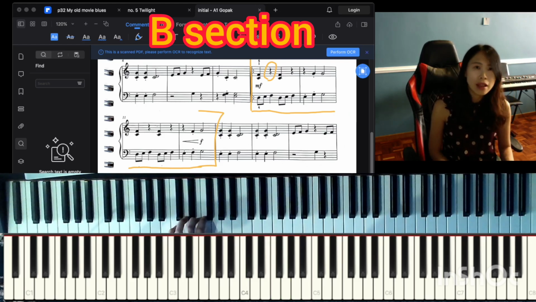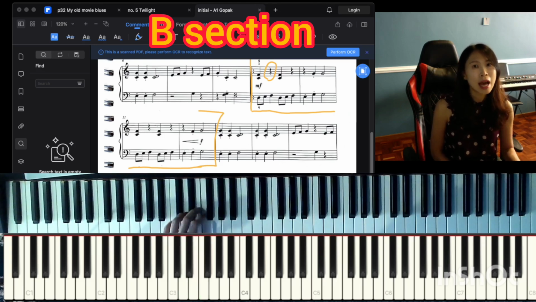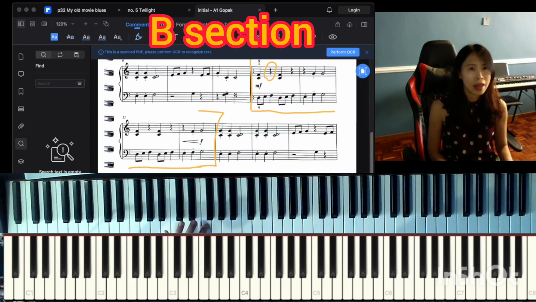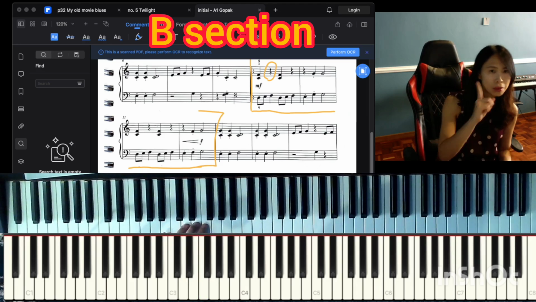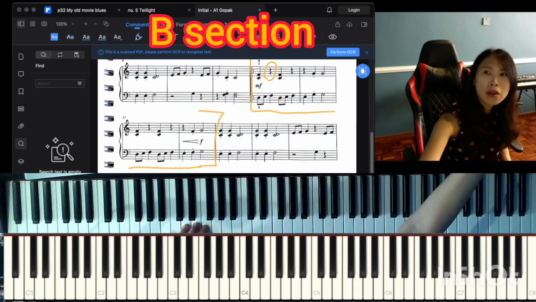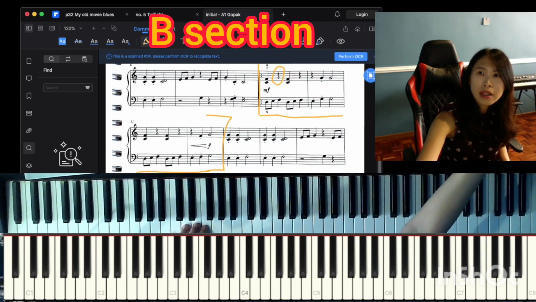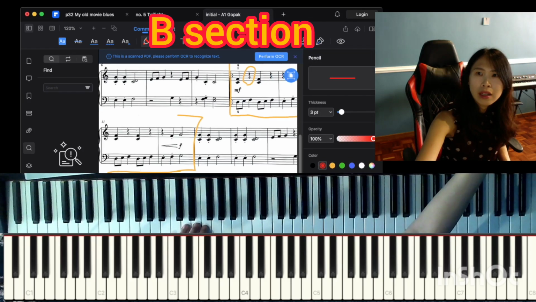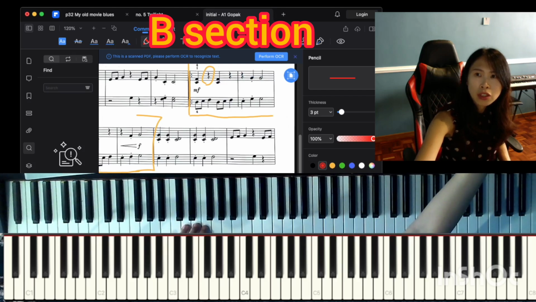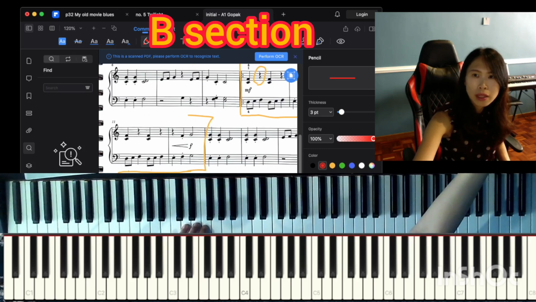Now the left hand, just the left hand. Ti-ti, ta, ta, ta, ta, ta-ah. One is E, G, and G at the end, while this one is E, F, and G, going up a step.